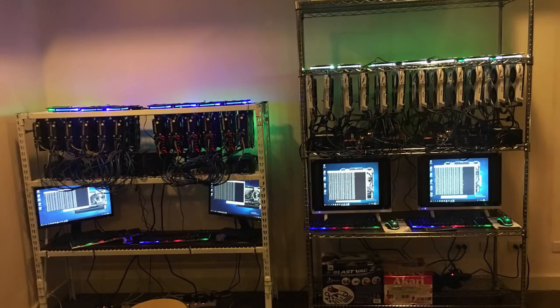He also said he wanted me to add two more rigs on the same rack for a total of six mining rigs in his house. Just to give you an idea, the client had to increase the power outlets in that area because his previous circuit breaker wouldn't be able to power up all six planned mining rigs. The new power outlets have an additional 30 amps from the circuit breaker.